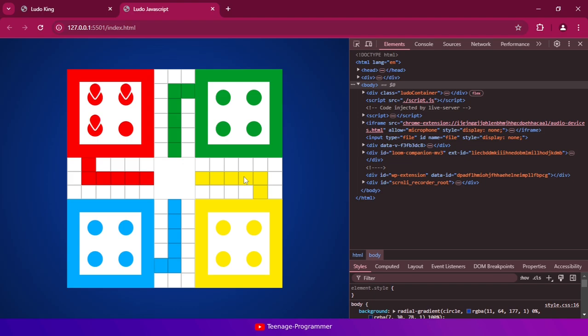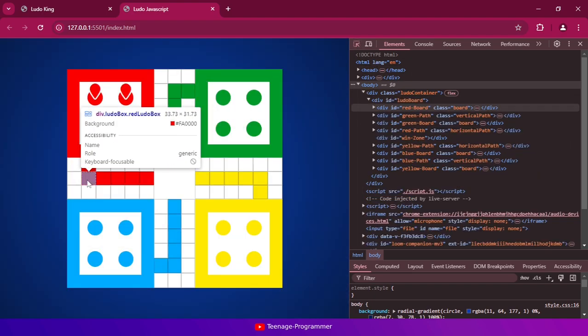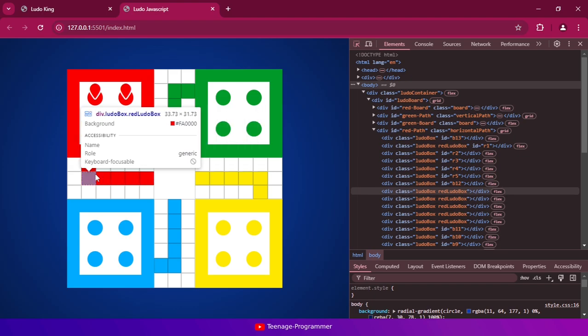We still need to assign IDs to the final path elements, as these will also be used for the game pieces during gameplay.